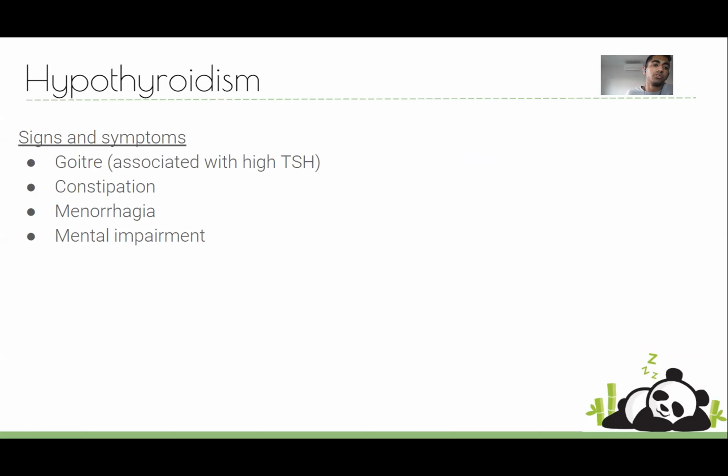So we've got our goiter, our constipation because things are slowing down, and then our menorrhagia, as opposed to our amenorrhea from before. It's interesting because, like we said before, you can start with hyperthyroidism and move to hypothyroidism, as with Hashimoto's. Similarly, you can get amenorrhea and then move to menorrhagia. So menorrhagia and amenorrhea aren't always the best clinical signs for hyperthyroidism and hypothyroidism. Fun fact, if you care.